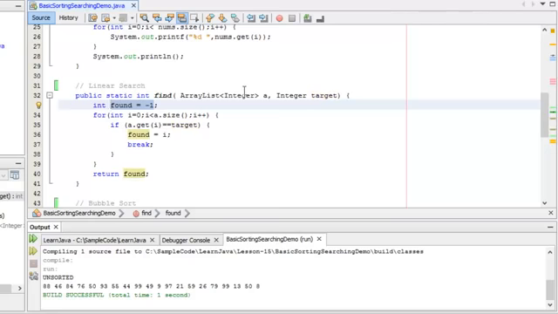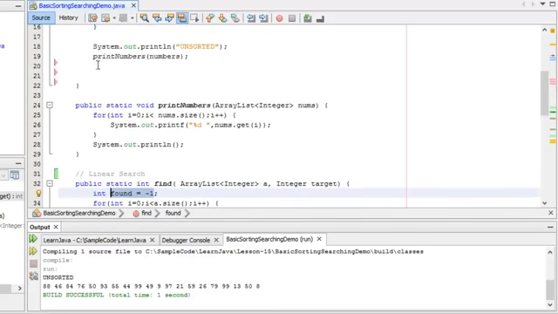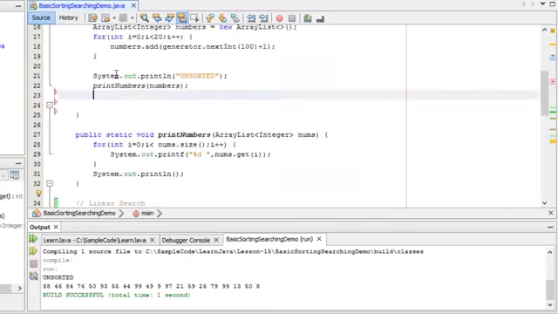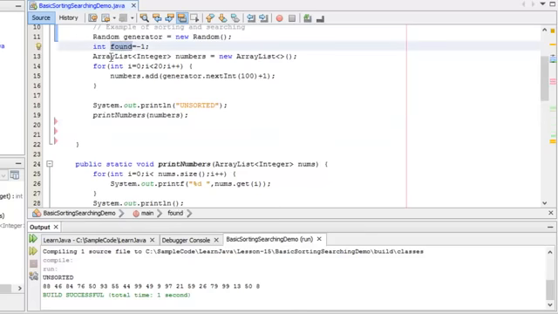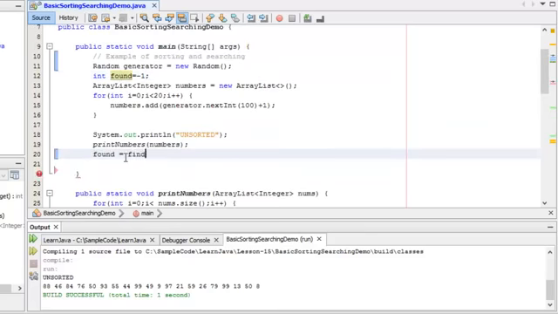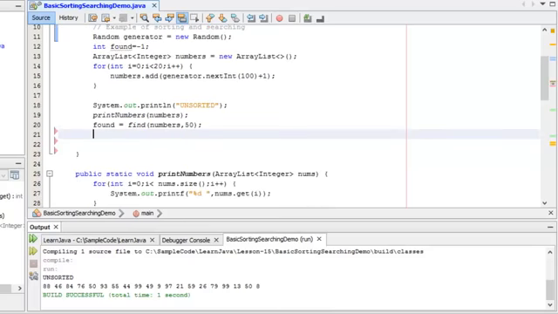So what I'd like to do first is implement a find method and then print out a message based on whether or not we found a value. I already have a variable called found up here. I'm going to use it in my main method. I'm going to call find. I'm going to pass in my numbers, which is my collection that I want to find the value in. And let's suppose I want to find a 50. Now this is going to return a number. If that number is 0 through numbers.size, then we found the 50 in the collection. If it's a -1, then we didn't find the value in the collection.